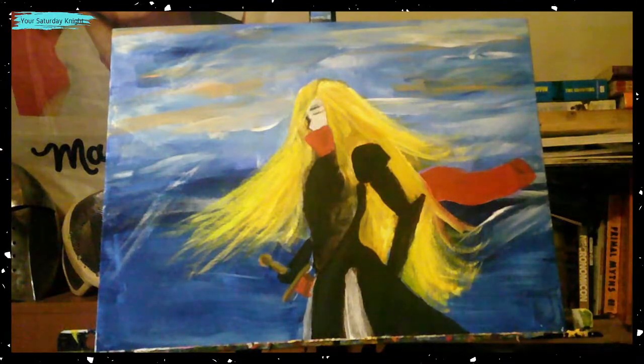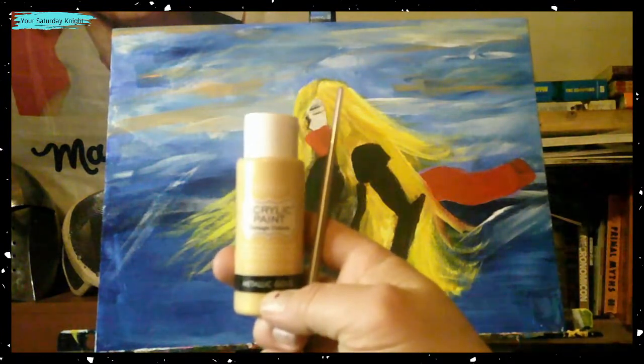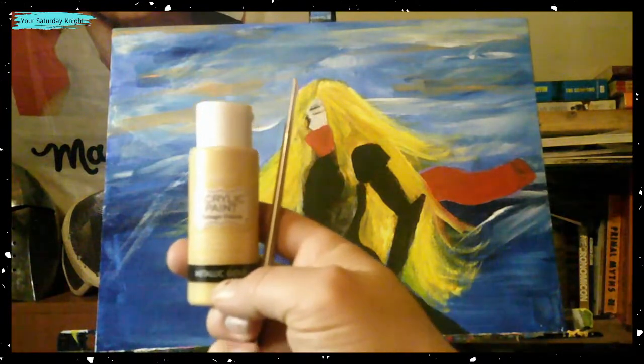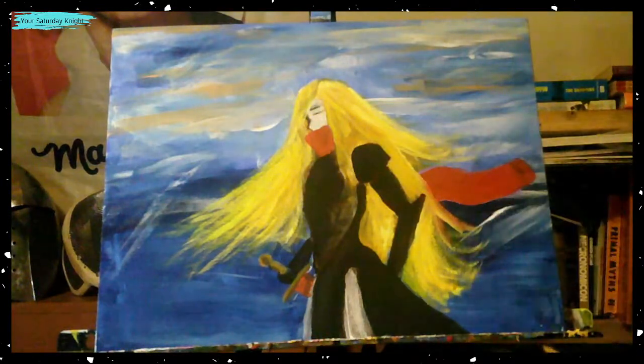So, meet my friend Metallic Gold. This is from the Shuttle Art Acrylic Paint Vintage Color Set. Why do I have Metallic Gold, you might ask? Because I'm actually going to start to add shine to very specific spots of armor.